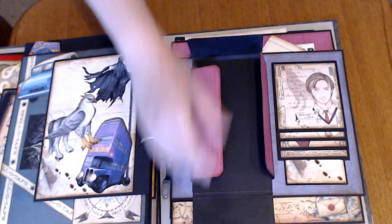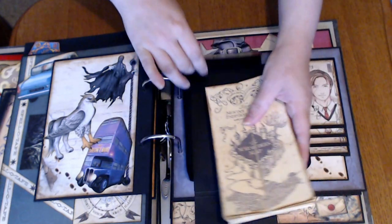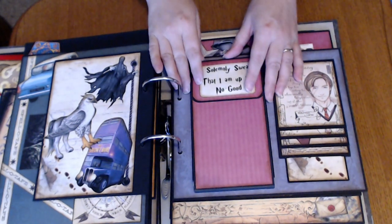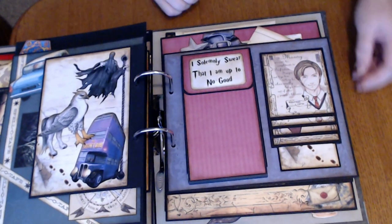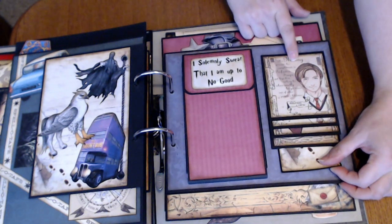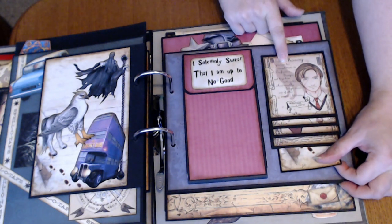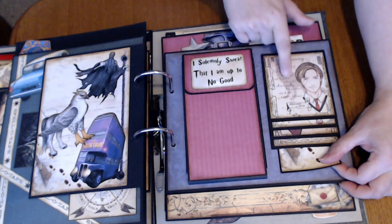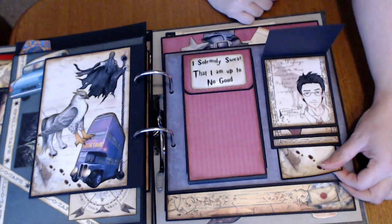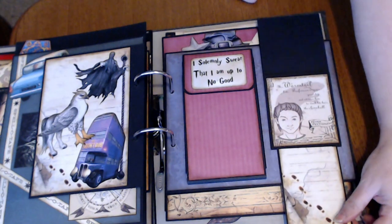And this is just a little pocket — I made some magnets to nicely hold it in. And then this, the Marauder's Map — so this is the Marauder's Map: Moony, Wormtail, Padfoot, and Prongs. And each of the images say what the Marauder's Map said when Snape tried to read it. So they flip up and you can read each one. And this is from one of the pages from Dreams Etc.